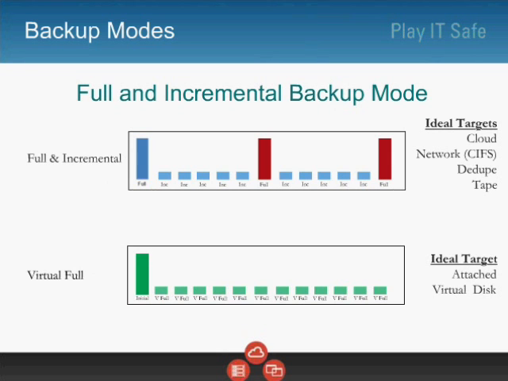You get a better dedupe ratio and more efficient backups and restores from that type of storage. Cool. So it sounds like if you are in the situation where you're attaching virtual disks, then your virtual full methodology with the PHD software would be your best fit. But if you're writing to a network target or to a deduping device or tape, etc., your full and incrementals might be your best choice. Yeah, that's correct.